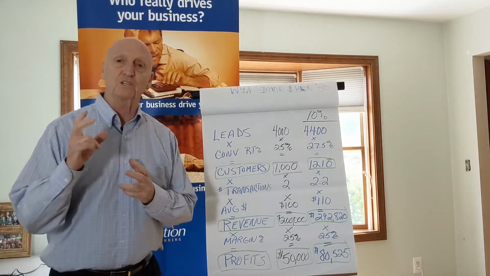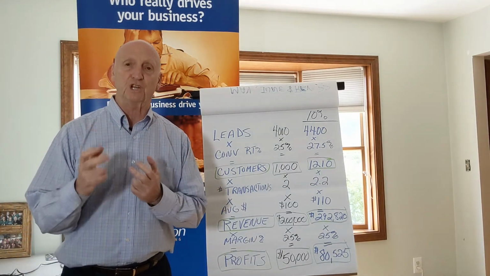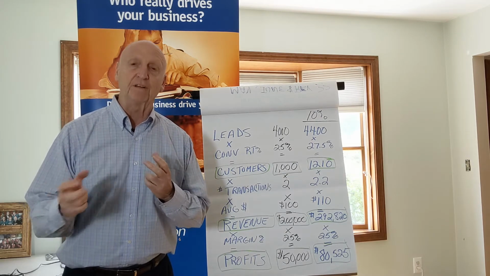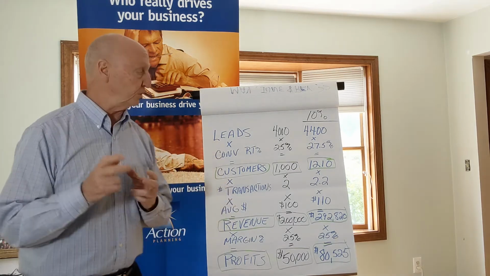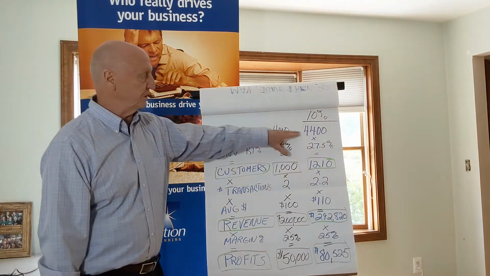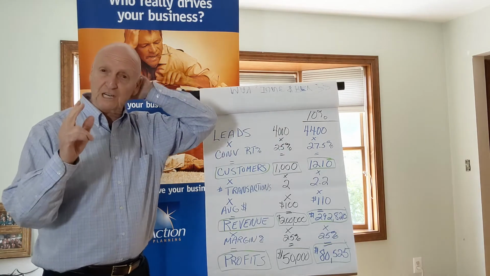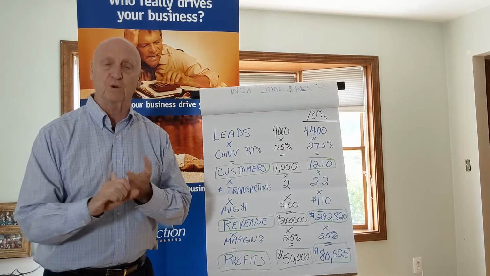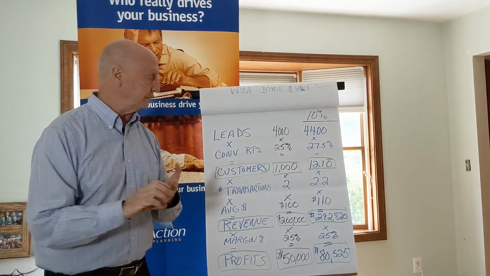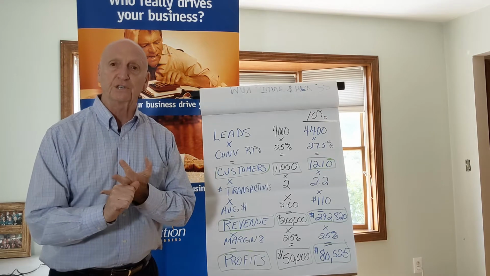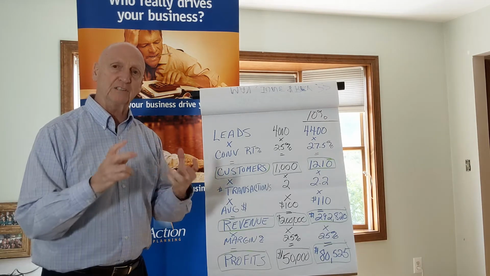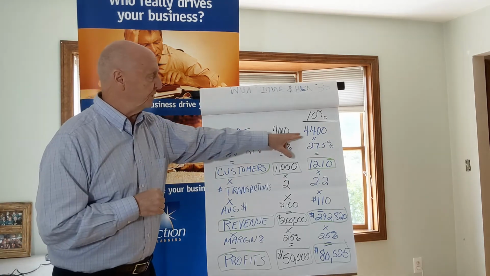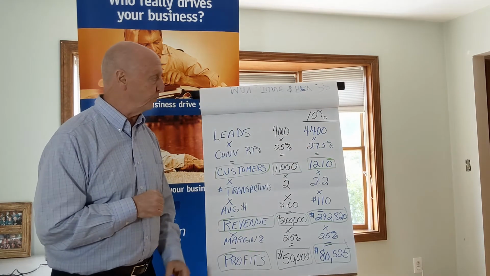Now, just by making small pivots, we've talked about pivots and changes in your business. Don't panic. This is a way to get your revenue and profit up a large amount. So let's look at it this way. If we increase our lead generation by just 10%, a small change, you're going to have to look at your online business, increase your marketing, and change your marketing method. Are you going for strategic alliances? A lot of different areas. We need at least 10 new marketing strategies. We call that the 10 by 10 in action. So if we increase that by 10%, it gives us 4,400.